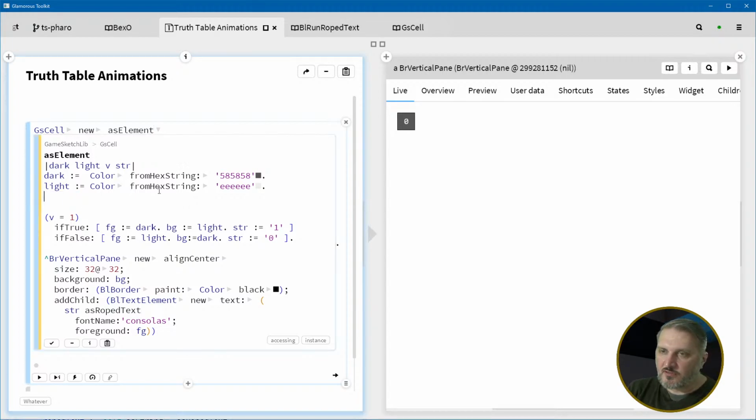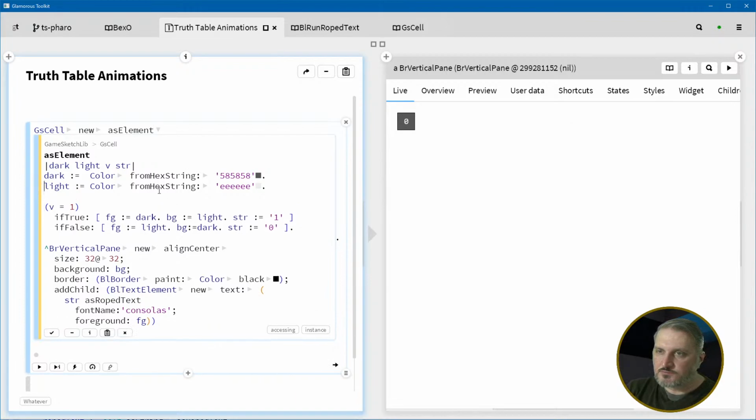Make V an element of the class and get rid of it from here.